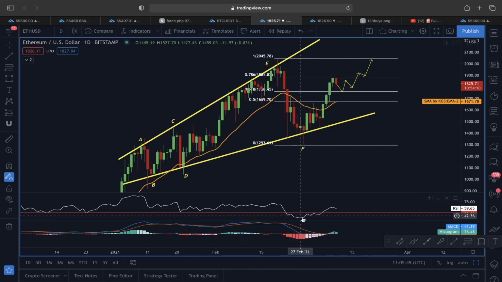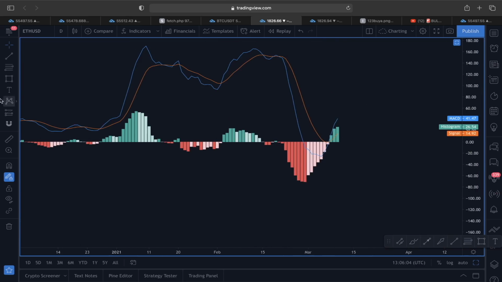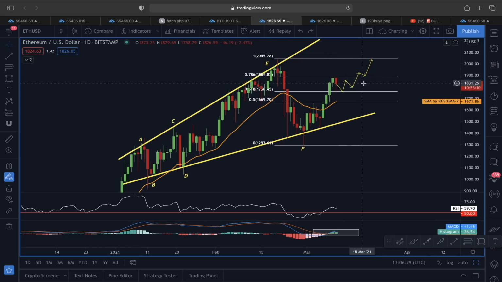And now if you look at the indicators right now, you can see the RSI is also above the 50 level. That's not that bad, but right now it is showing some sort of a weakness because it's heading towards the middle line. The center line is around the 50 level, but the MACD here is clearly flashing a bullish crossover. You can see just like with Bitcoin, MACD right now is also flashing a very nice bullish crossover. So it's just a matter of time, guys, until price starts heading in an upper direction, making a new all-time high.